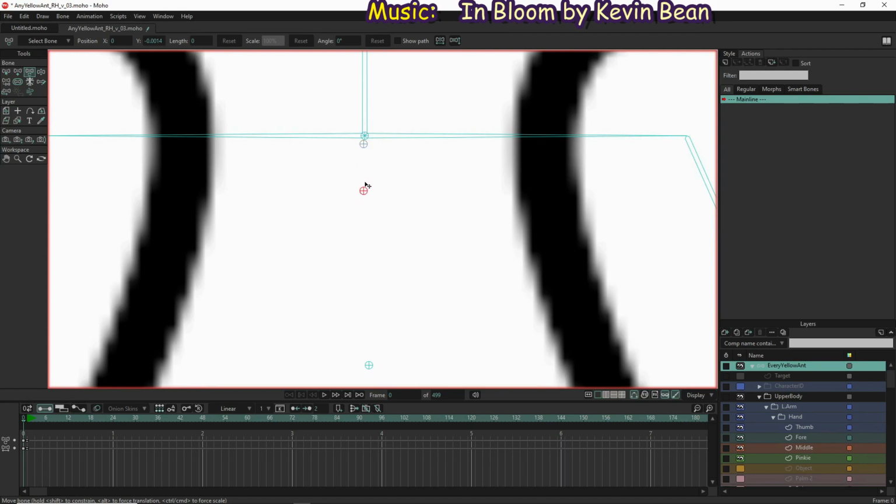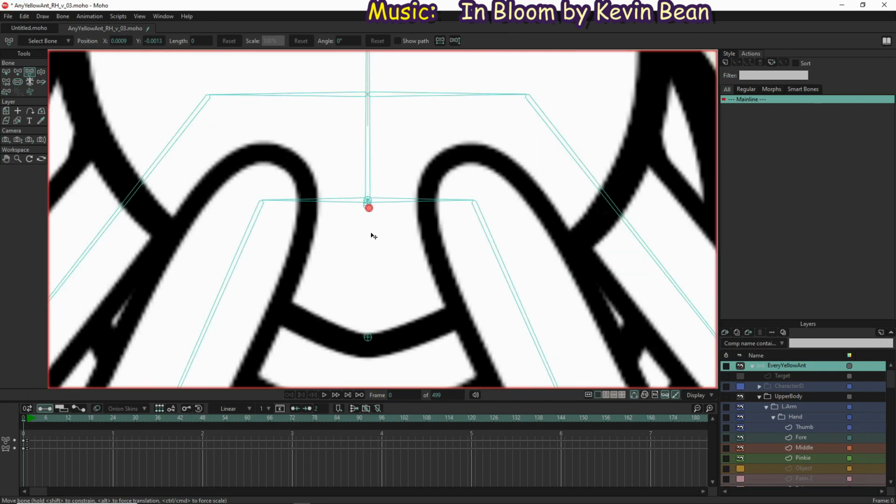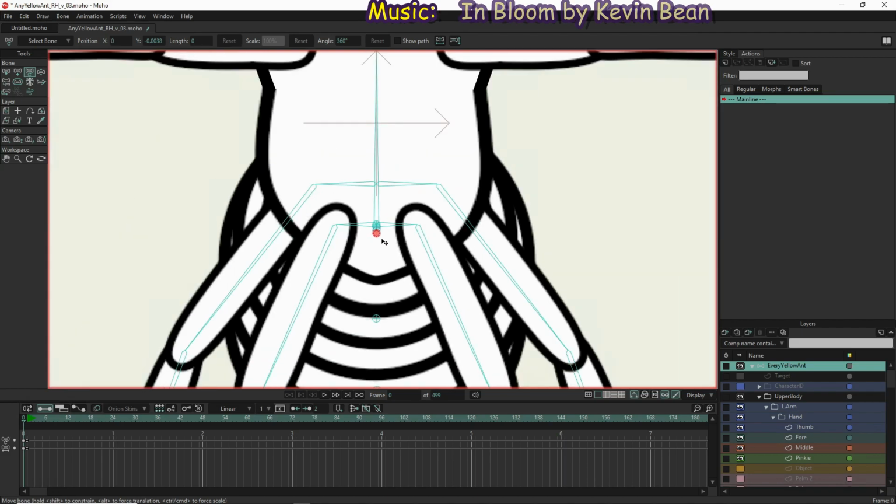And we're going to do that with every bone. See, these are off. They should be perfectly aligned with each other as well. So we'll straighten this all out here in a second, once we get all the bones up here.